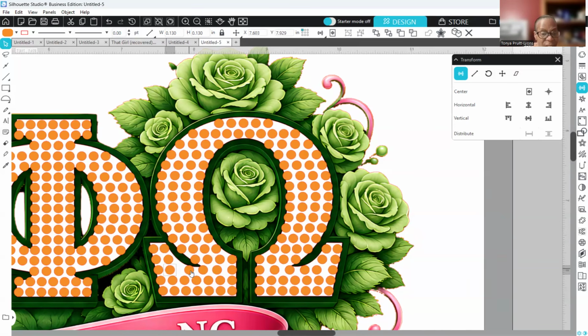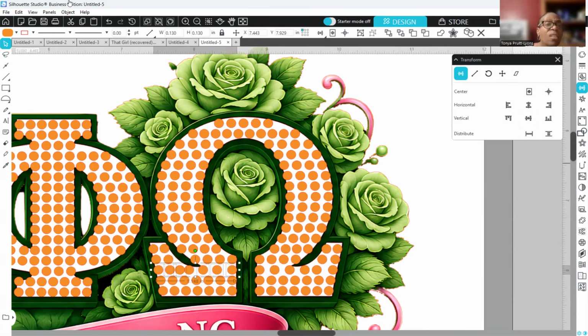Let's see, can we fit another stone in here? I think we can fit another stone in this row. So what I'm going to do is hold my Alt key, click on the stone, hold the Alt, and drag it out. Okay. And now I'm just going to click on the row. So I'm going to click on the very first stone, and I'm going to click all of the stones here in the row. And let's see what happens when we equally space those.